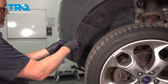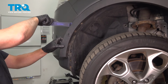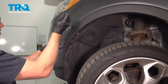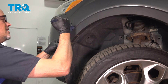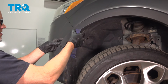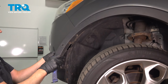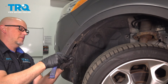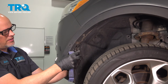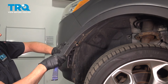Pop this trim piece off, just pull it back. If you need to, you can use a trim tool. It's just clipped in. We're not going to take it off completely, but just pop it out a little bit. There we go. There's a connector right here for the sensor. Just disconnect the connector. Push down on the tab, slide that off, and push that wire in.